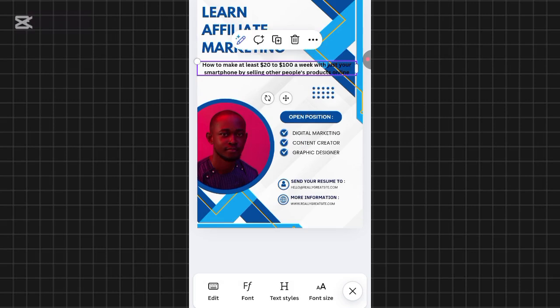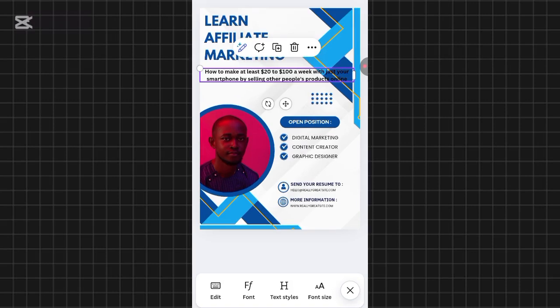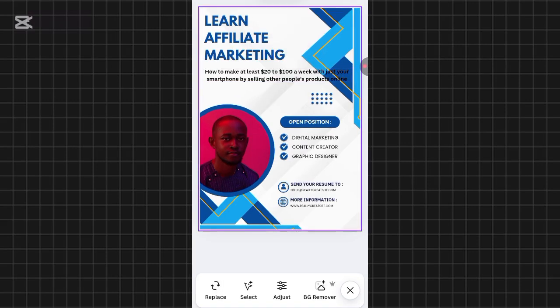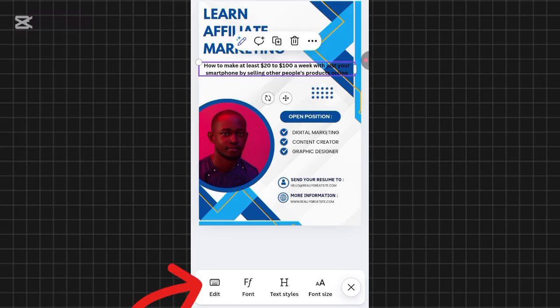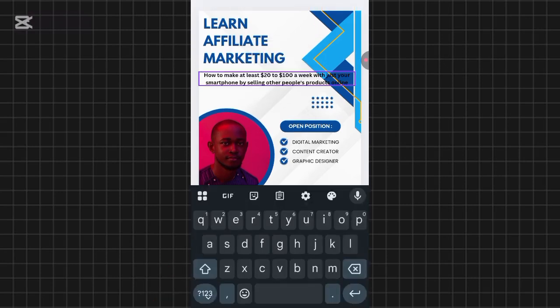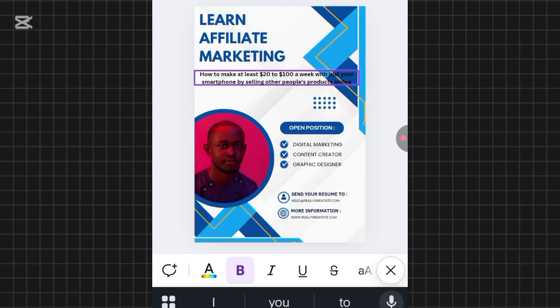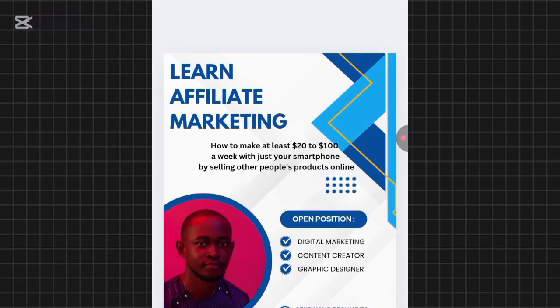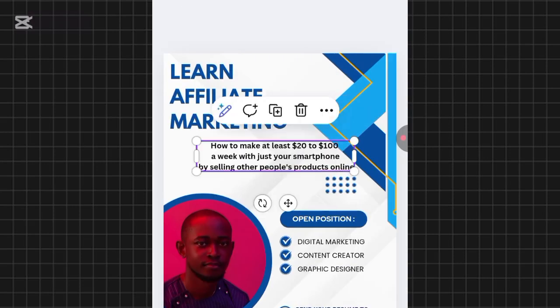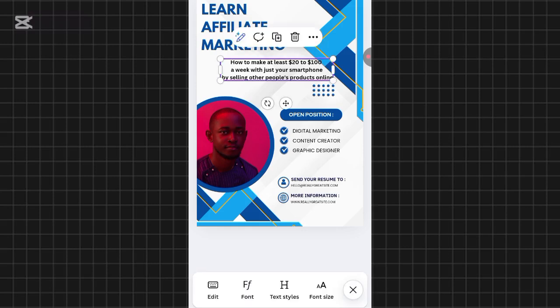So what I'll do now is I'll try to edit the text. For you to edit your text, just tap on the text itself. Once you tap on it, can you see the first feature right here, which is edit? Now it's time for us to use that feature. So tap on edit. I'll just tap on the text, then click on enter. Once I do that, I'll tap on another part of the text and click on enter again. I see what I'm doing, guys. Now we have something smaller and something that fits into this place. So I'll tap on the text again, then drag it to the left.